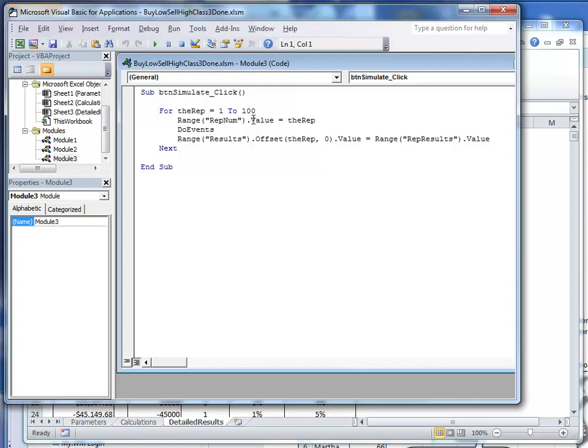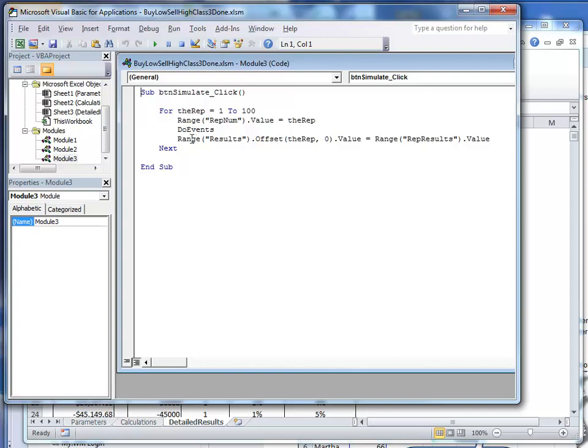We're going to have a rep num value on the first spreadsheet. It says repetition number, and that will be equal to the rep. And then the do events just causes the screen to update.